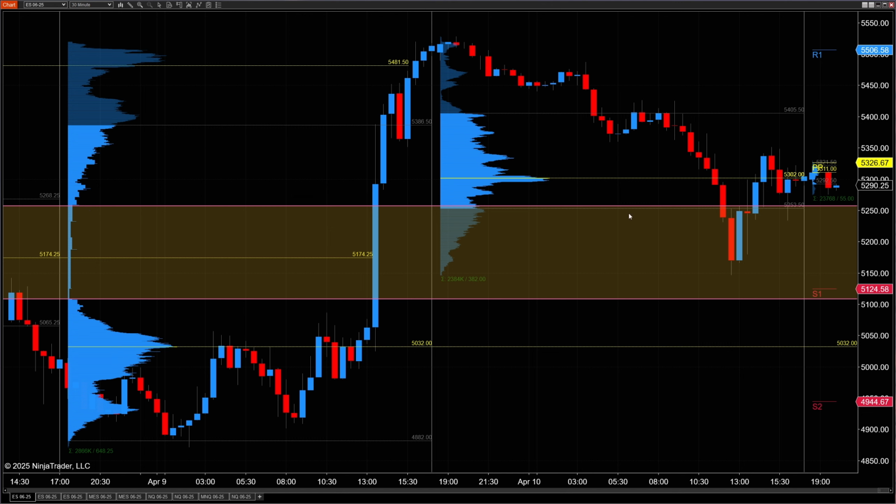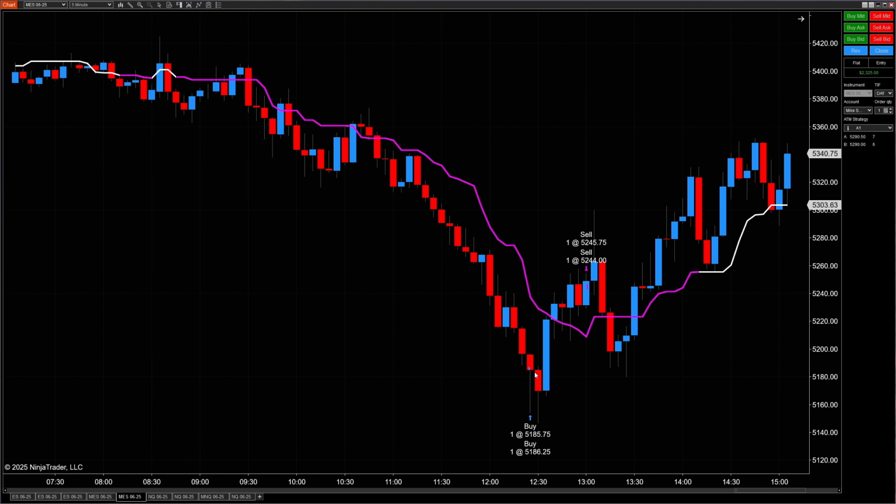So now that we've already identified this zone, we can see once the market started getting that area, I wanted to go ahead and start to get long in the market. We started getting that area somewhere around 12 o'clock. And at the close of the 12:30 candle, that ended up being the low of the session. The candle where I entered the market was the close of the 12:25 candle.